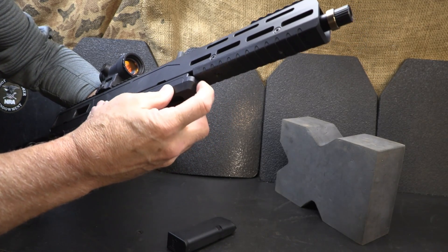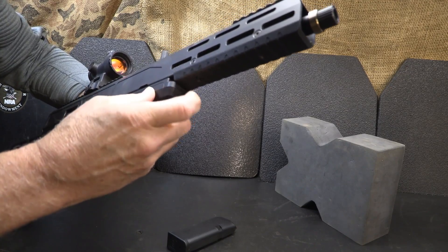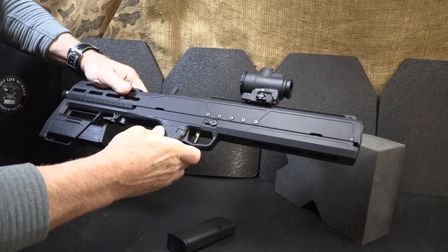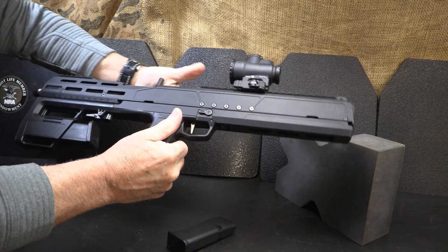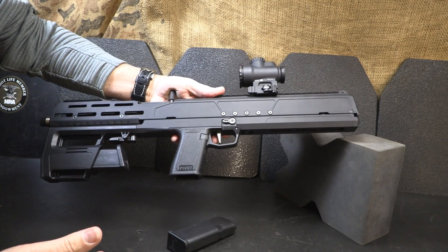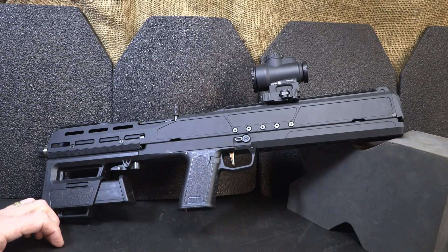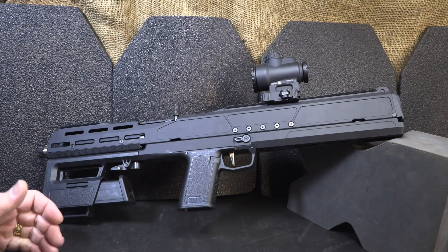Right here at the front there is a small, very knurled metal button. Press it, then bring around the whole action — it just locks into place with a very solid click when it comes together. It's all aluminum, so while it does have some weight, it just feels like quality. It doesn't have that polymer lightweight, kind of fragile feel. In this folded configuration, it's 20.9 inches in length — a very compact size.